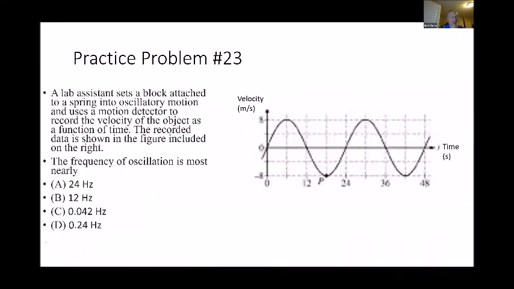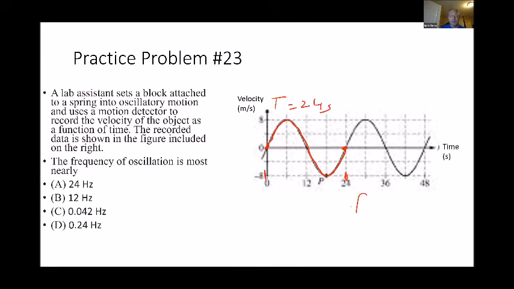All right, again, same setup. This time we're looking for the frequency of the oscillation. The easiest thing here would first be to find the period. How long does it take for one oscillation? Notice at time 0, we start here and our wave goes up and it goes down. And then right here, it starts over again at the same point that it was at time 0, which means the period is from here to here on that time axis. The period is 24 seconds.